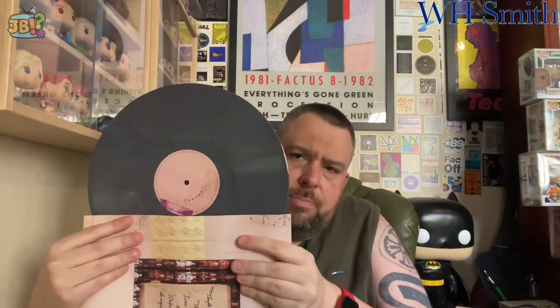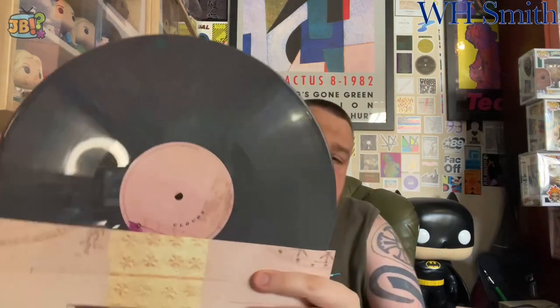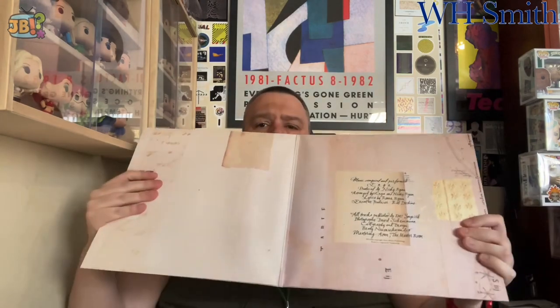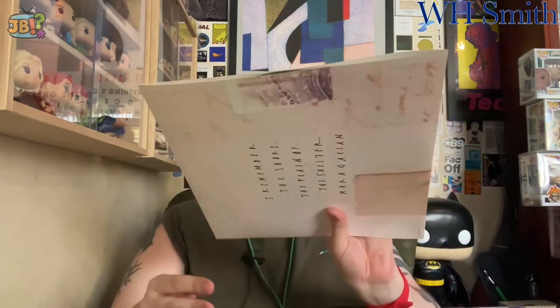I would say this is sort of a metallic grey, almost verging on a kind of silver blue, but certainly not black vinyl. Again, I think it's coming across fairly well on camera, and you may just be able to see some of the marbling or the spatter. I think it's spatter rather than marbling effect, but it doesn't matter. Oh, that was the middle of the gatefold, by the way. A little bit plain, especially on this side. I'm enjoying it so far. Certainly enjoy listening to it, no doubt.